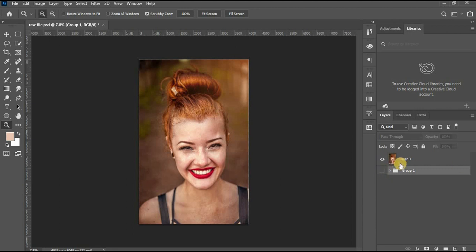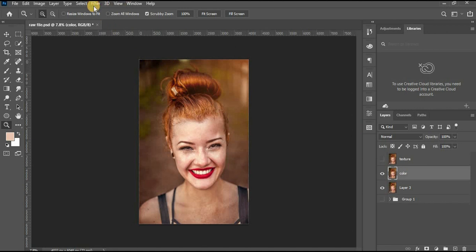Okay, now we need to separate the high frequency and low frequency from the image. Means we need to separate the texture and color from this picture. So let's select the layer 3 and press Ctrl J to make a duplicate copy. Rename this to color. Now again press Ctrl J to make another copy and rename it to texture. Hide the texture layer for now and select the color layer.